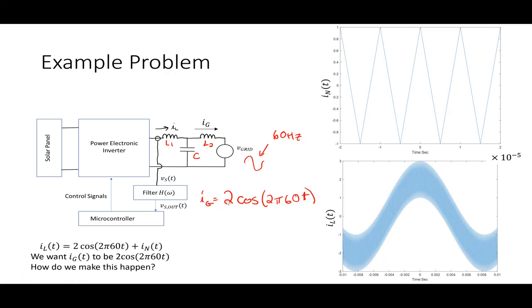Well, because of the way this circuit functions, however, this actual current coming out of the inverter, I sub L, has this form right here. So 2 cosine 2 pi 60t plus I noise. So what that would look like is something like what I've shown here at the bottom. So I see the 60 hertz. That's this sort of low variation right here. And then on top of it is this noise, which is basically up and down. So I've zoomed in on that noise. So basically right around here.